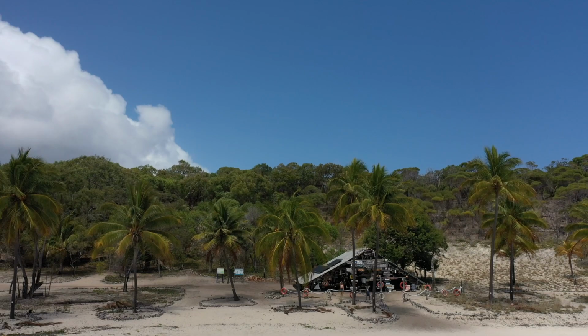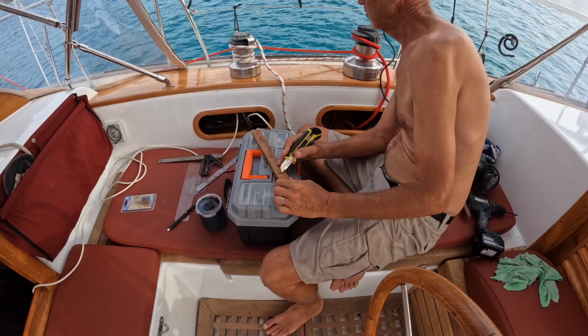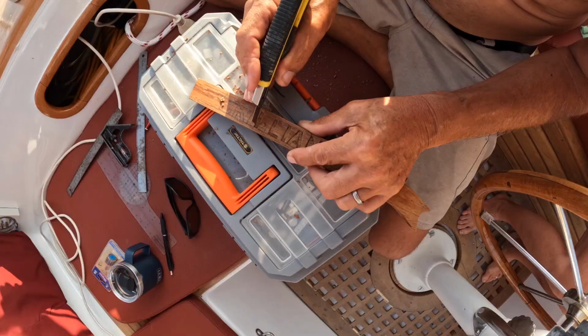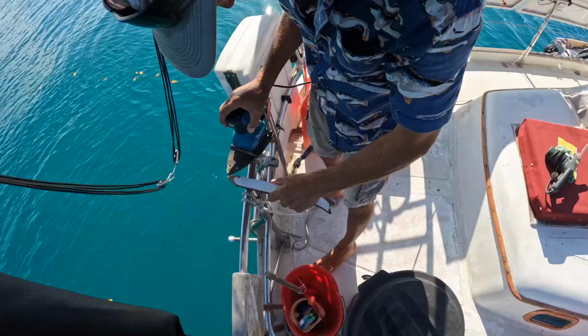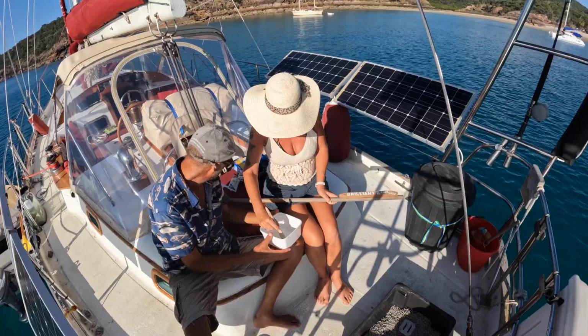Having now been able to return as a family of three, it didn't seem right to depart again without leaving our mark. Although we were ill-prepared, with no Dremel or even paint on board, Julian set to work whittling away at a teak coach roof beam we had removed during our recent refit and would not be putting back. While our previous plaque says 2007, it was actually New Year's Eve 2006 when we made landfall at West Bay, so we altered the dates of our visits to reflect that fact. After applying epoxy filler instead of paint, we varnished the finished product in a nod to the recent refit.